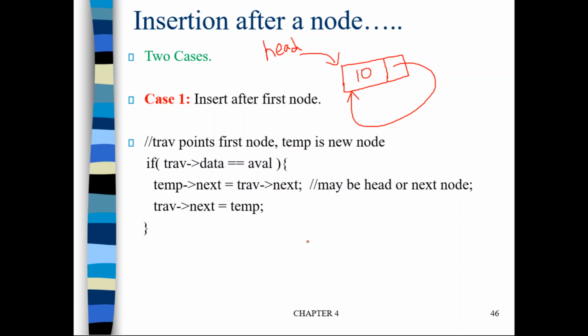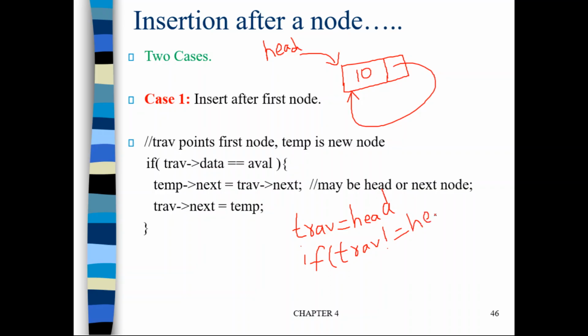In the sense, if you write a common logic, we should start like this. We will always have a pointer traverse. So we should start like traverse equal to head, right? Okay, and then what should you say? You should say that if traverse not equal to head, then do so.